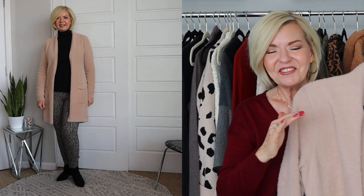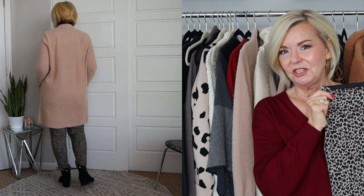This next outfit features leopard pants from Target — super comfortable — and this gorgeous camel cardigan from Amazon. I did an Amazon sweater haul a few weeks back and was so surprised at how good all the sweaters were; this was one of them. This sweater is absolutely gorgeous. It feels so soft and cozy, with a little bit of an eyelash material that gives a touch of fur, making it feel all the more luxurious. The cardigan is very long, coming down to about mid-thigh, with two generous pockets and a clean, sophisticated styling. The leopard print pants are so fun and remind me of capri pants from the 50s. They're a stretchy material that doesn't stretch out as you wear them.